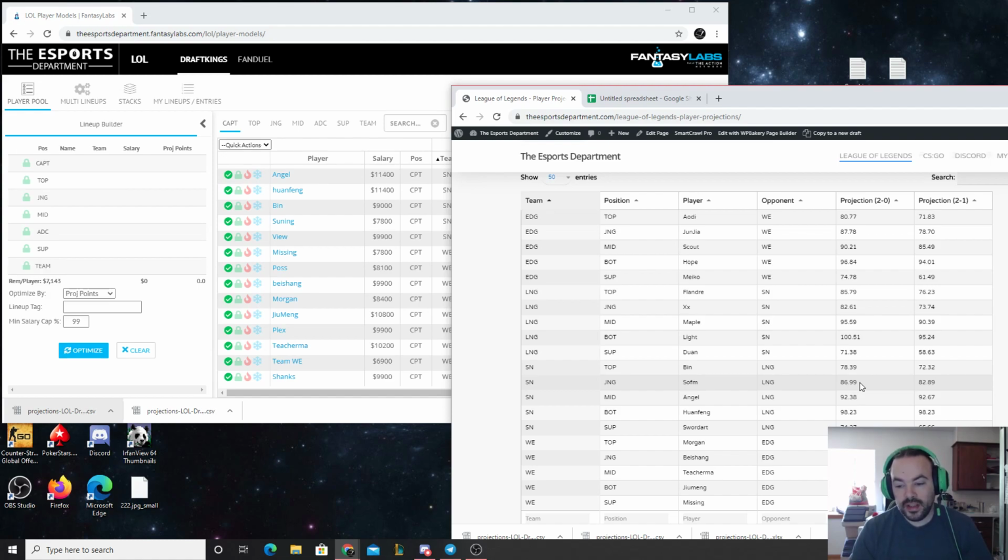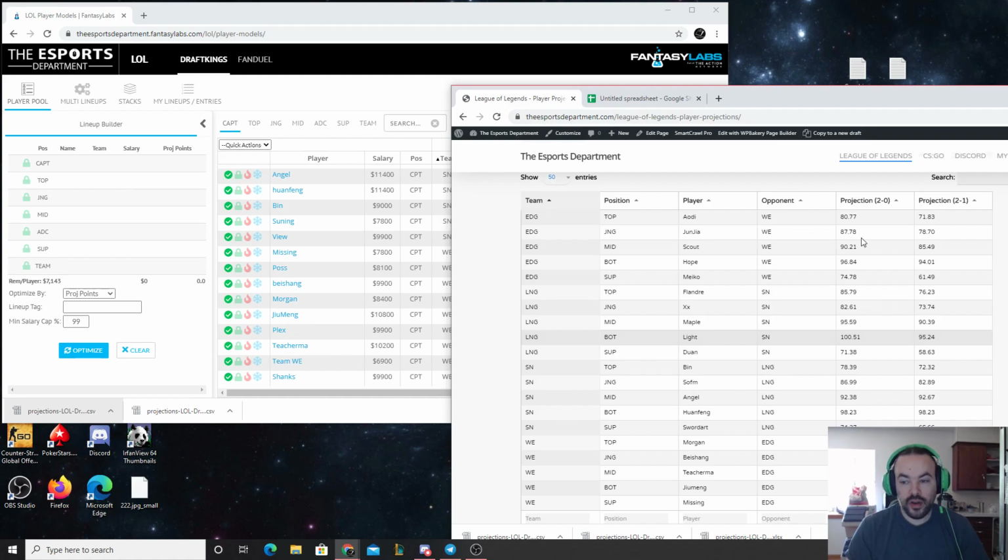You need to immediately eliminate anybody that you don't think is going to win from your player pool. That's how you have to use these projections. If you just shove them in there like this, you're going to get a lineup that is a complete mixture of these teams with probably Light or Jumang in basically every lineup, both on teams that should be underdogs on this slate. And that's not what you want to be doing, especially not if you're a cash game player, if you're a heads up player.